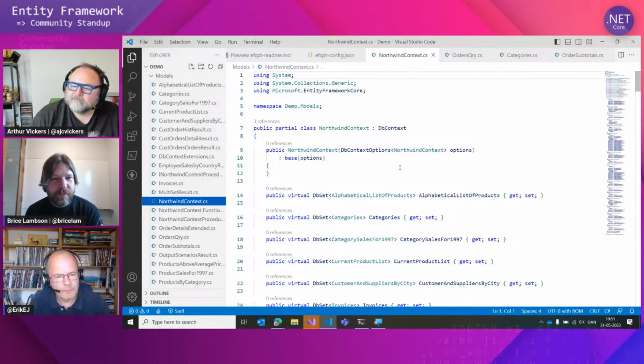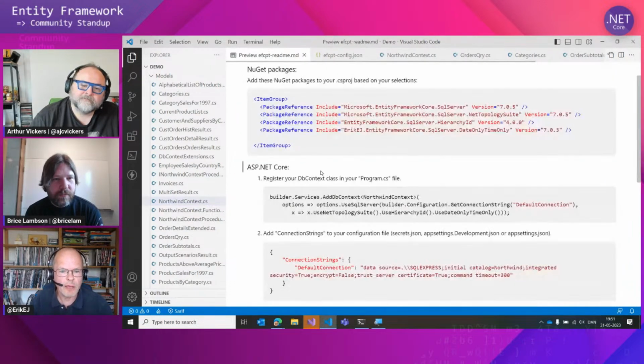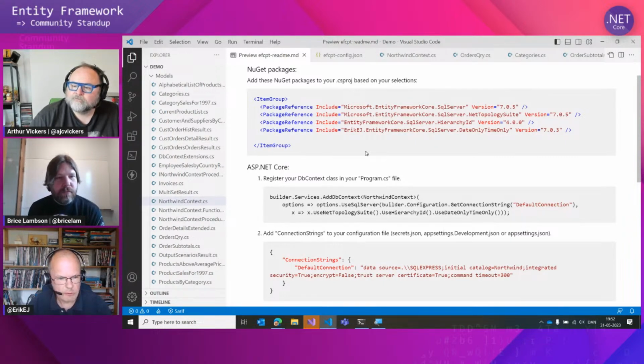Cool. So that's basically what the tool does. It generates code for you. I'm not going to show this, but with a very small amount of effort, looking at the README file and following the instructions there, you can start using your DB context in your controllers or from your app, wherever you want to use it, simply by adding a little bit of registration or just newing up the DB context.